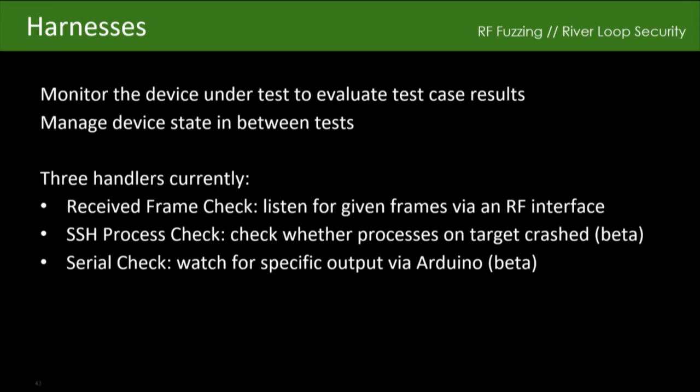Today, for simplicity, we'll be using the received frame check, basically listening on a radio and saying, did I get a frame, did I get a frame, did I get a frame? And that works really well for PHY layer fuzzing, because you can know it's because of the PHY layer and not because of some upper layer, because we can configure other things out of there. But if you're working against a real target, you often won't be able to do that. You may monitor its state by seeing if you get an acknowledgement frame back, if it acks your frame, or by monitoring processes to see if they crashed, or looking at serial output, if you have a serial console on your target, which we all know they like to leave, then you can see if you're getting output that indicates a good or bad state.